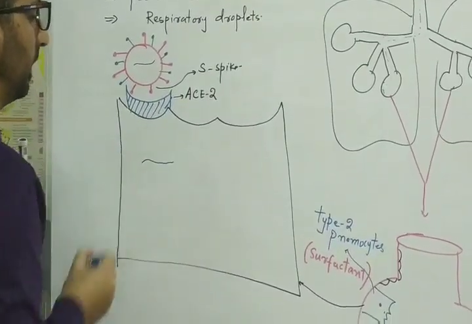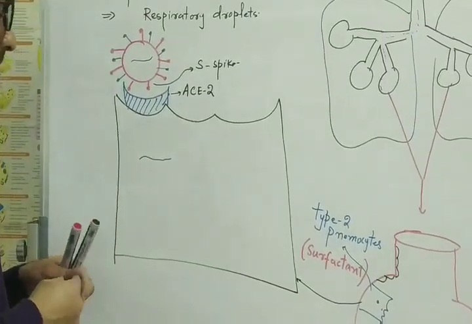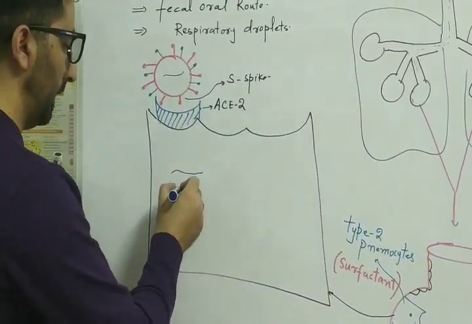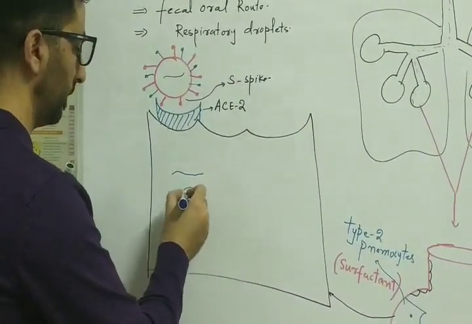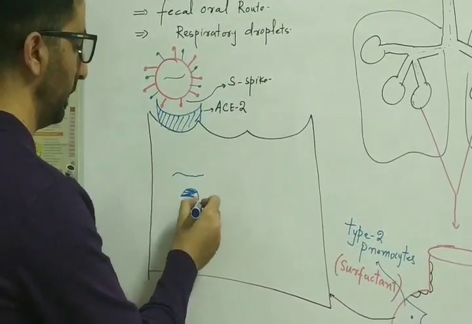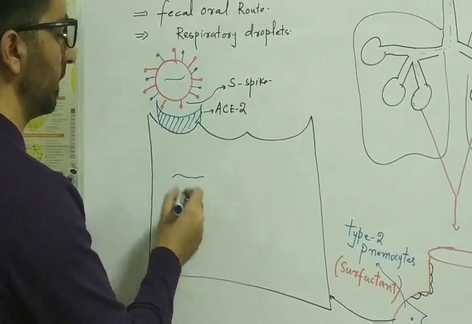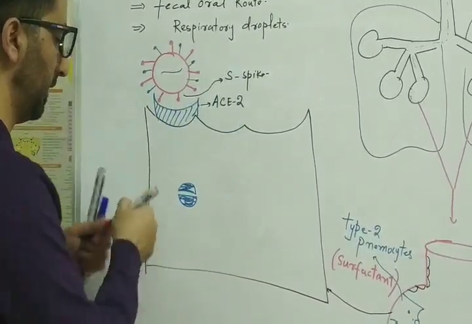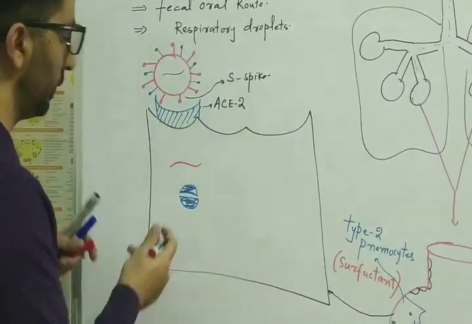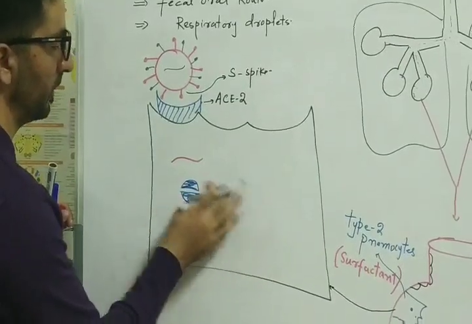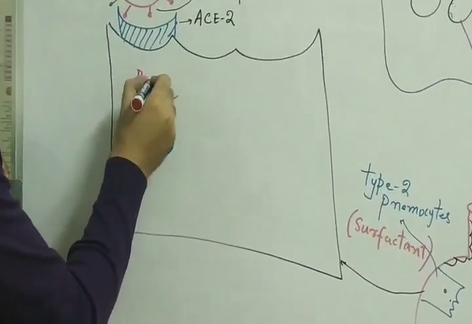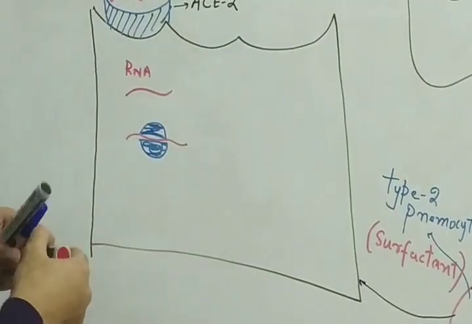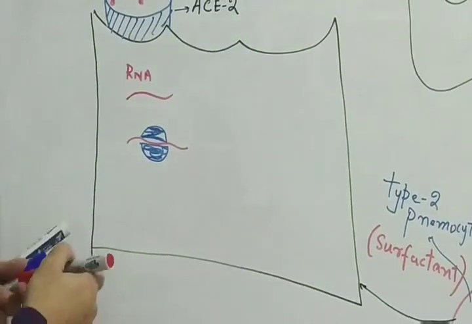I will make it here. This is the RNA of the virus. This RNA takes advantage of the ribosomes here. They have ribosomes here. For example, this is a ribosome. It uses the ribosomes of the host cell. I'll make it in a different color, red, because it is dangerous. So this RNA uses the ribosomes of the host cell, and when it uses the ribosomes, there is formation of mRNA, meaning translation takes place.